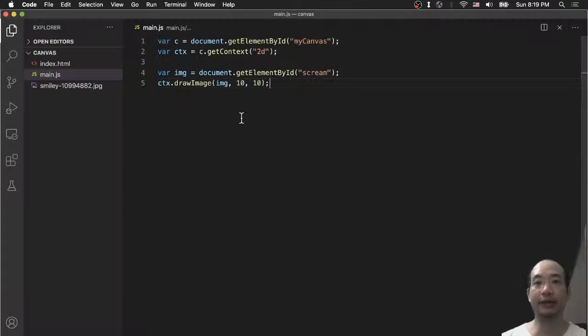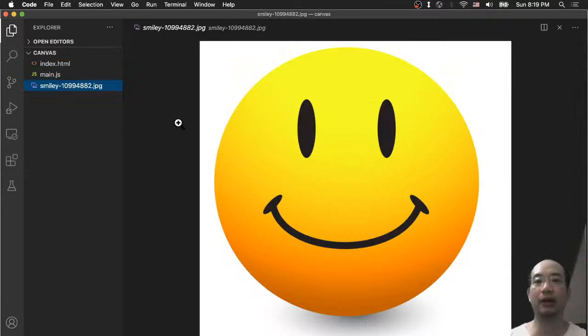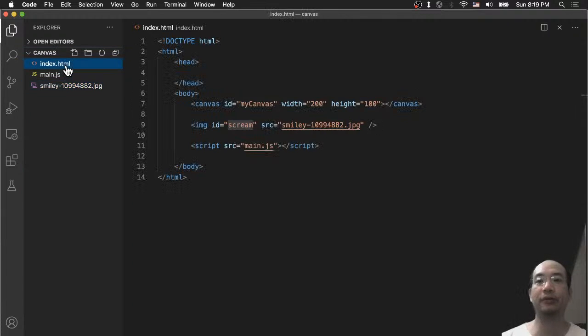All right, so let me just explain one more time. First you should have any image you download from the internet, as long as it's JPG or PNG, or GIF, whatever you want, it really doesn't matter, just download an image here. So first thing is in the HTML you should have an img element, and you will have the ID called screen, but you don't have to use screen. You can change the ID to something different.